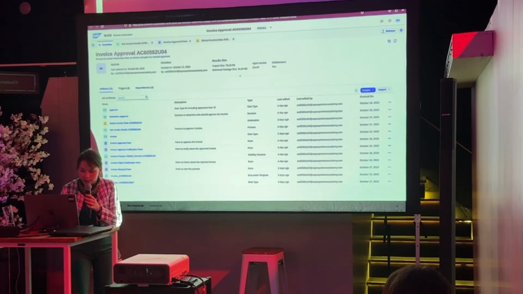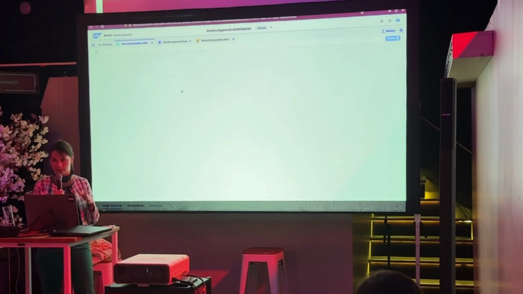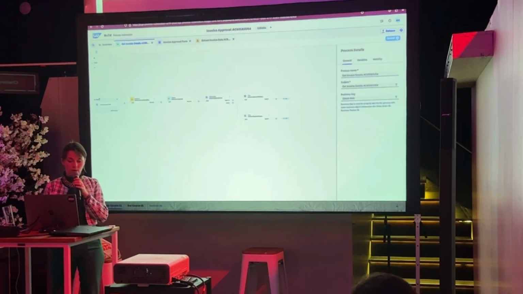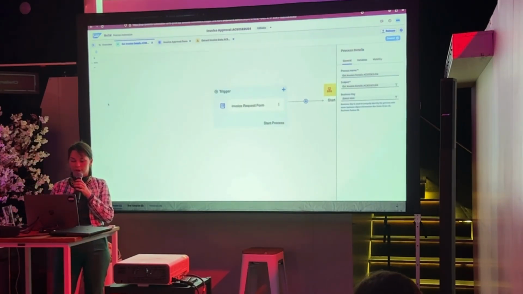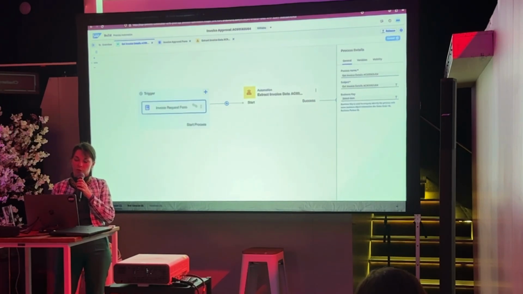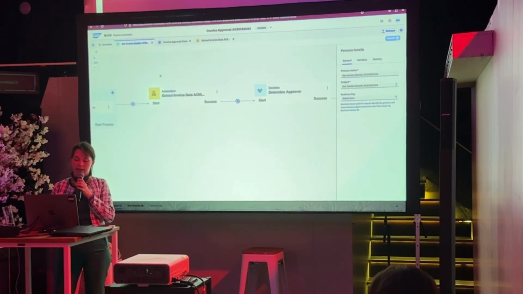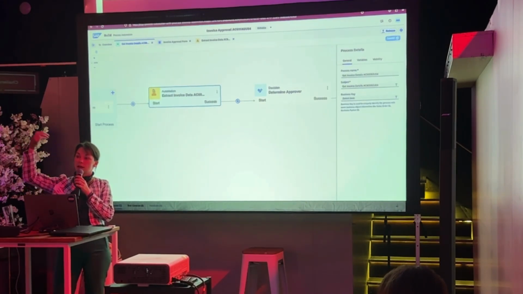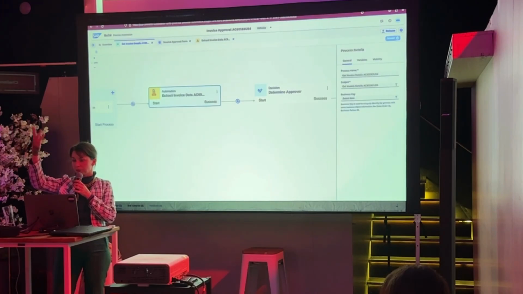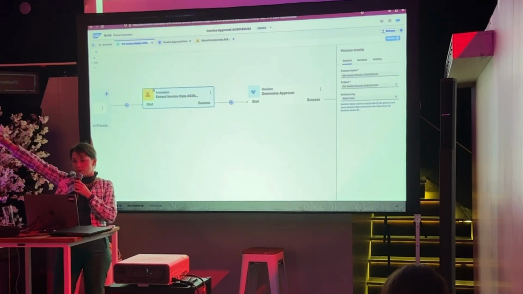So what you can see here is the process. I will zoom in. It has a trigger point, the invoice request form. Then it extracts some invoice data from this form. So imagine you have an email inbox. In there comes the email. The bot notices this email, opens the email from the email application, extracts the necessary information from this email, and puts that right away in the right system where it needs to go.